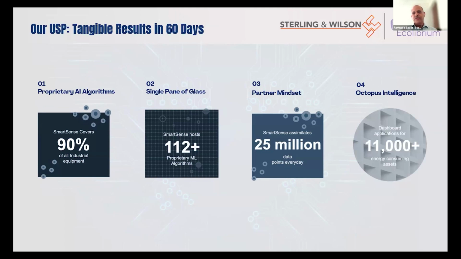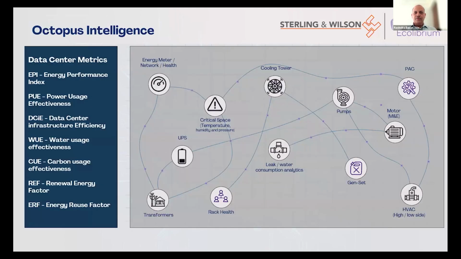So it's not that it's one-way traffic. We also engage with the customer, explain to them what the data is saying or what inference the AI is giving, and we also understand what the input from the customer side is. So it's a partner mindset that we have, and that's how the platform has been designed and is working. And as you can see, our tagline: we see tangible results in 60 days. So we are not just talking theory, there will be quantifiable, measurable outputs through this.